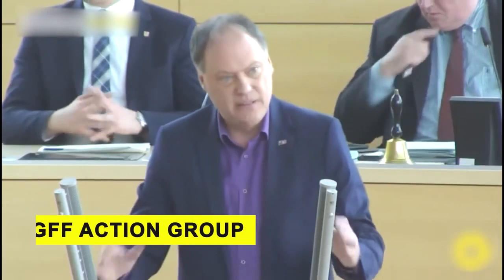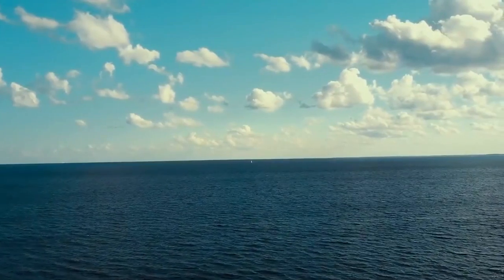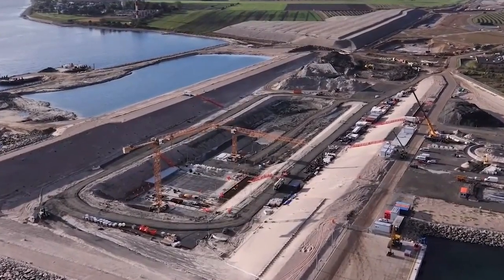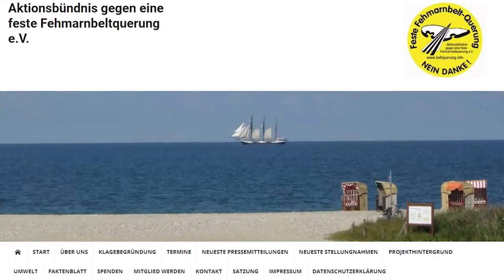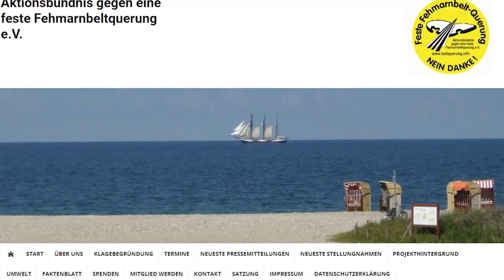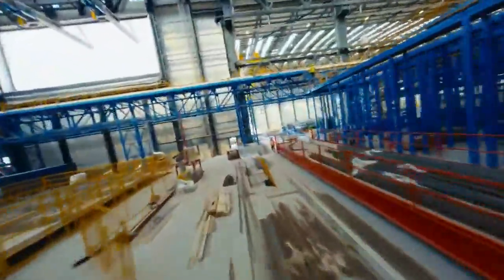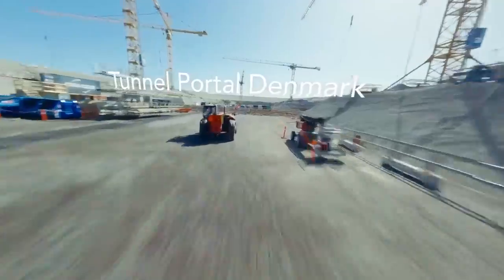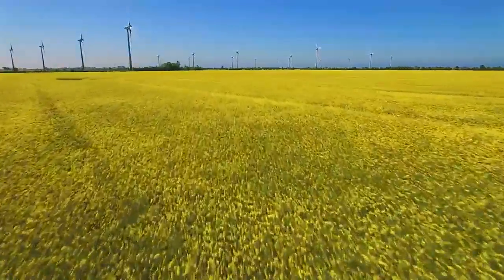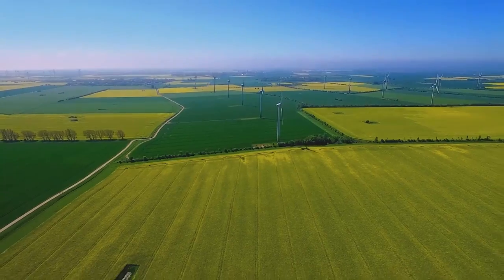However, this didn't save the tunnel from immense opposition from the German AGFF — Action Group Against the Fehmarn Belt Fixed Link — a group that has been protesting against the tunnel for the last decade out of concerns over its environmental impacts on the German island famous for its natural scenery. The Danish construction company said it's closely monitoring the environmental impacts and using special dredging machines to minimize the effects of construction. The company also publishes environmental data in real-time on its website. The AGFF is also concerned about the huge carbon footprint from constructing such a massive, ambitious project — mostly from the 2 million tons of concrete being produced. The construction company said it's exerting a lot of effort to reduce that carbon footprint, including a commitment to using 100% renewable energy sources for the construction and operations of the tunnel.